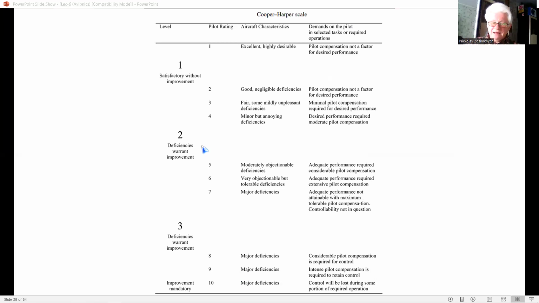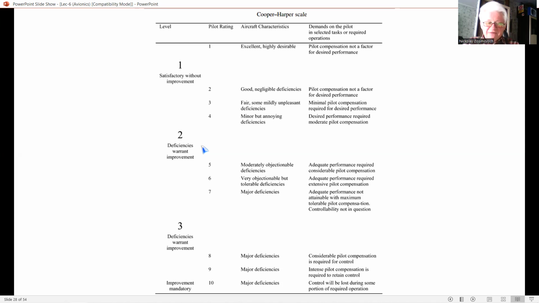Category A consists of demanding tasks, such as air-to-air or air-to-ground combat and in-flight refueling. Category B covers less demanding tasks, such as climb, cruise, and descent. Category C covers terminal tasks, such as landing and takeoff. This table shows the Cooper-Harper scale of gradations for measuring pilot opinion.